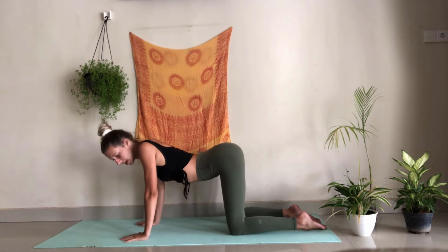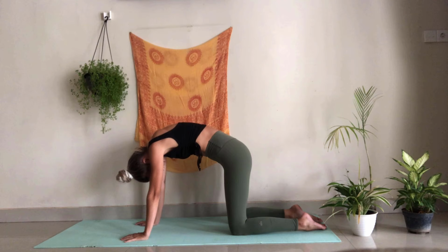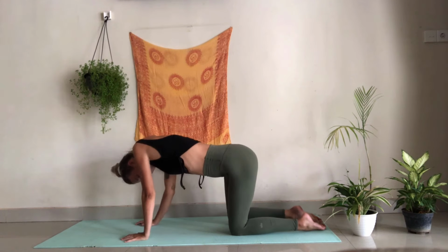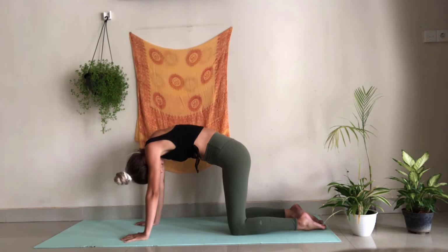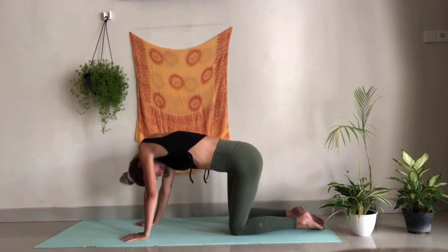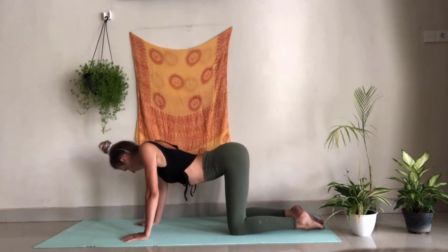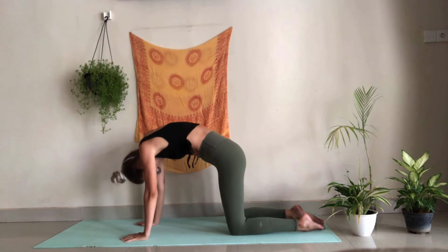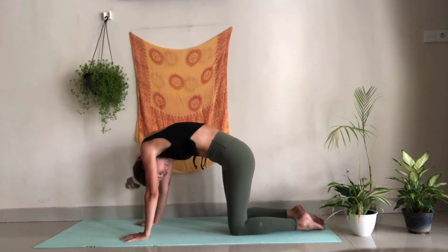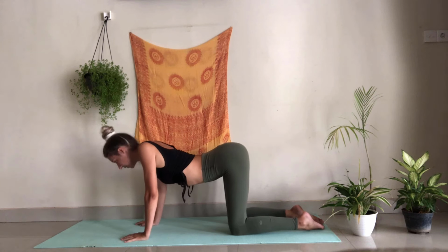So we're gonna inhale, moving towards the left side. Let's come up into our cat, making circular motion. As we exhale, leaning towards that right side, pressing down into cow. So making these circular motions with each breath, go ahead and continue this for a couple long, deep breaths. One more time, going towards that left side as you inhale, arching the spine. And with each exhale, sinking over towards the right and lowering the body down.